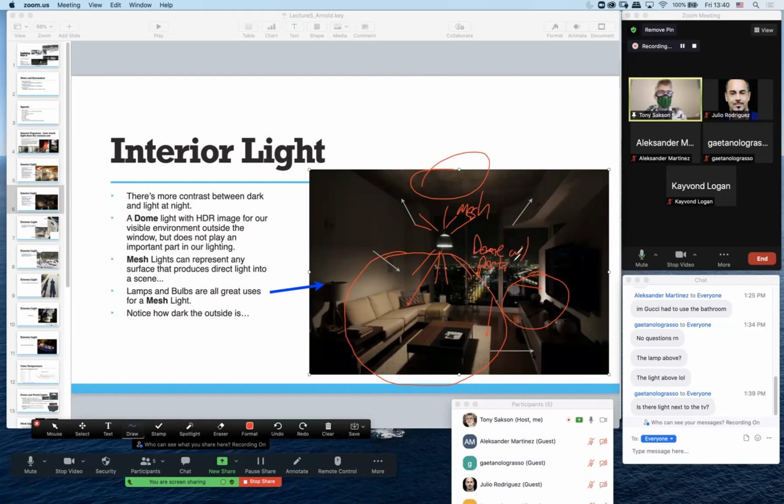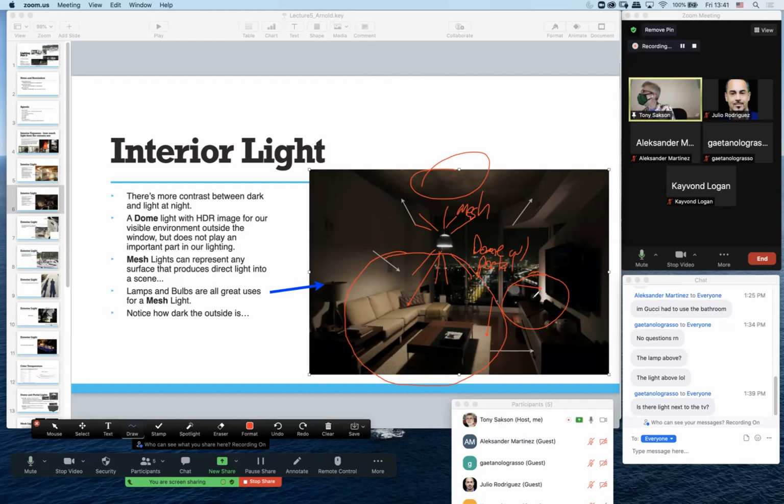We could use a spotlight here. Yeah, we could also use a point light, because chances are there's some kind of light there. It's probably a bare light bulb. So if it's a bare light bulb, it's going to shine 360. Point light would work out pretty good for that. But yeah, you might be able to get away with a spotlight.